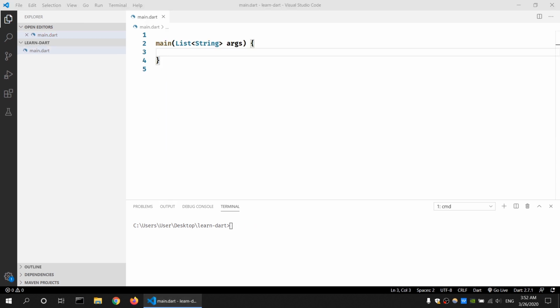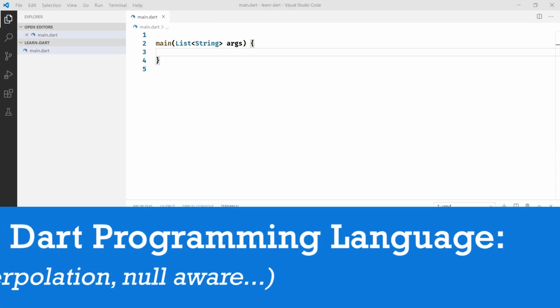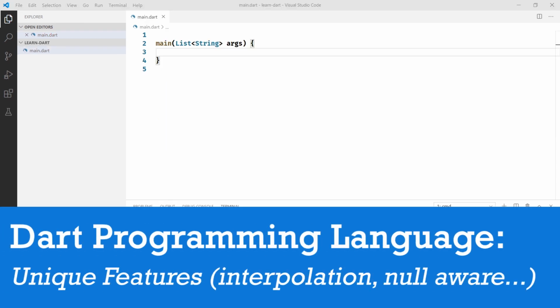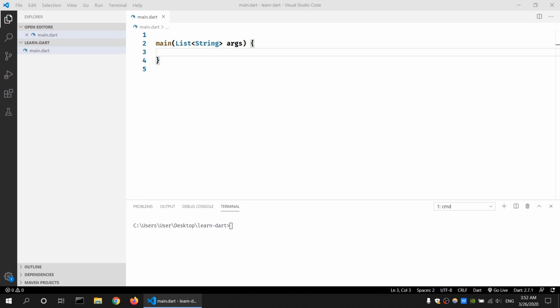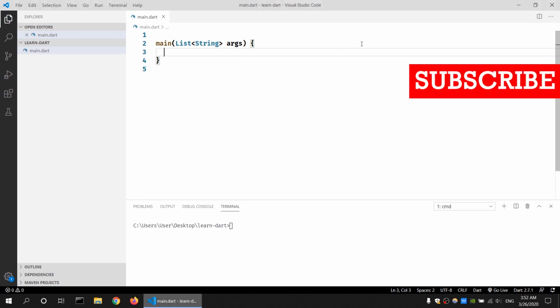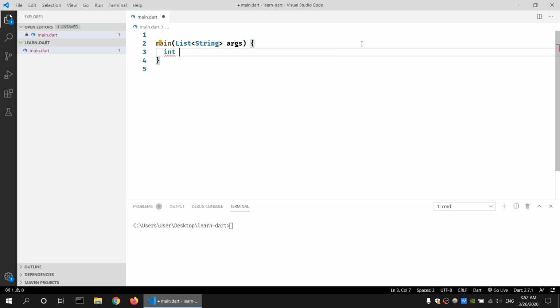The Dart programming language has some unique features that are not seen in other programming languages, so we will look at them one by one. The first one is the string interpolation feature, which we have actually used in our previous videos. For example, let's create a variable myVar, which has the value 5.